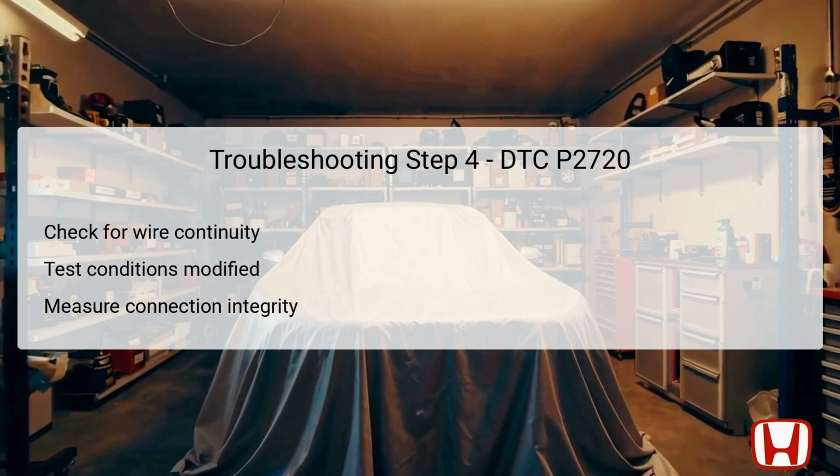Step 4 involves checking for continuity in the LCC-LS line, critical for determining if the transmission is communicating correctly with the PCM. Begin by ensuring the ignition switch is in the off mode. Repeat the procedure of jumping the SCS line with the HDS and proceed to disconnect the required connectors, the solenoid wire harness 8P and PCM connector B, 51P.